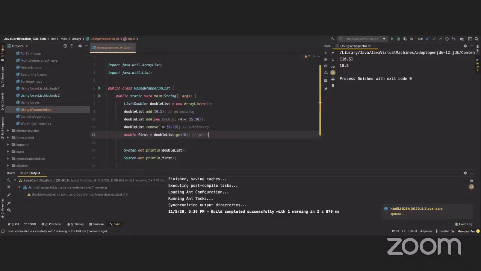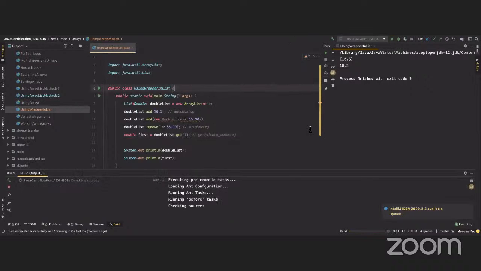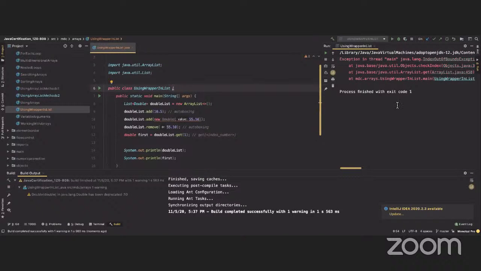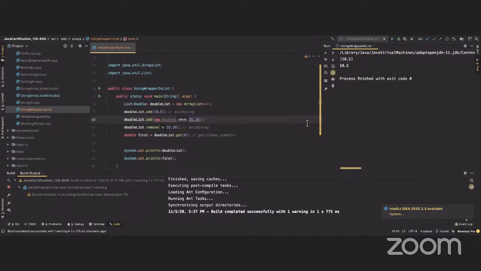And then inside here we can put the index number of the element. Okay, now if I do this, guess what's going to happen? We get an exception because we don't have any other element in that list. We only have one. That's why it's 0. So this has to be 0 to be able to get something. Okay, good.